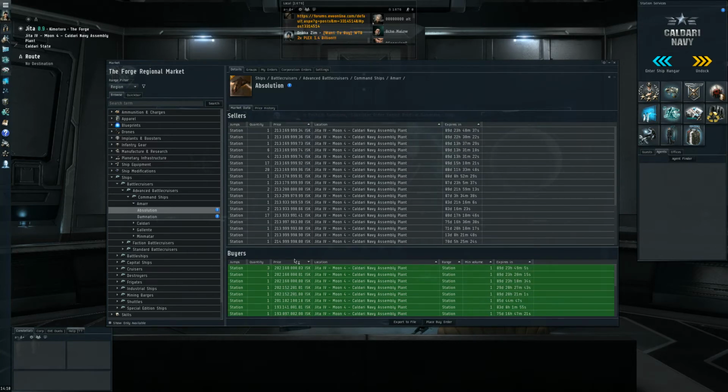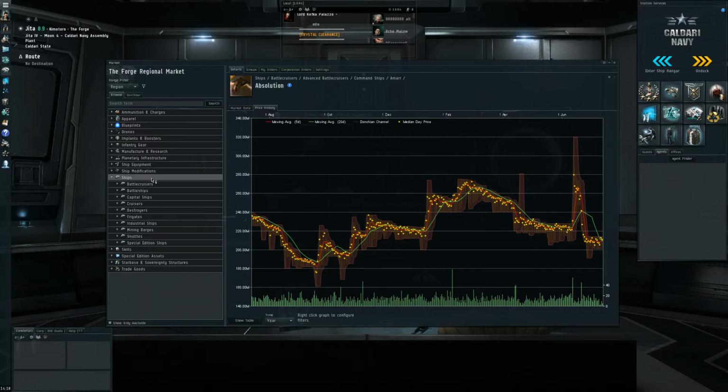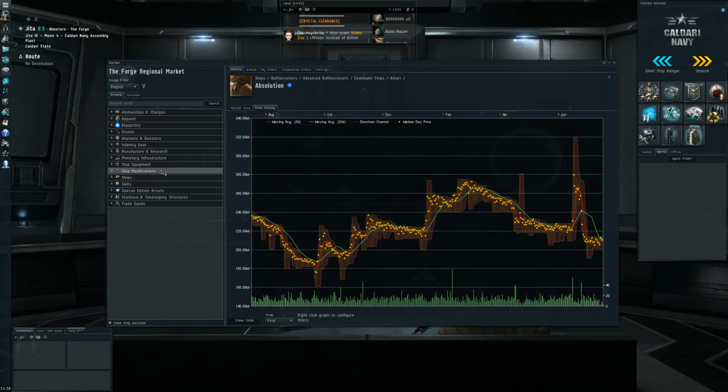Instead, keep an eye out, place some very low ball buy orders, because it's very likely that you'll be stuck with these Absolutions for the rest of the summer, and that you'll only be able to sell them after that. But there is potential, like I said, 40-50 million ISK per Absolution on an investment of 200 million doesn't sound too bad to me. That's like a 25% margin. So that's it for the Tech 2 market. You know, I like this for speculation, medium-term profits.